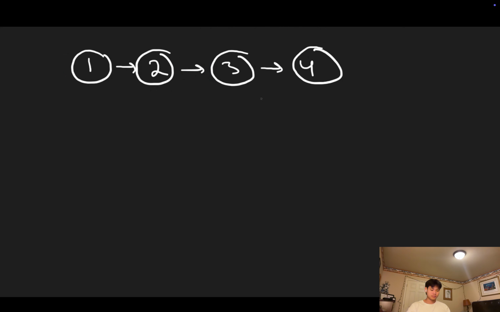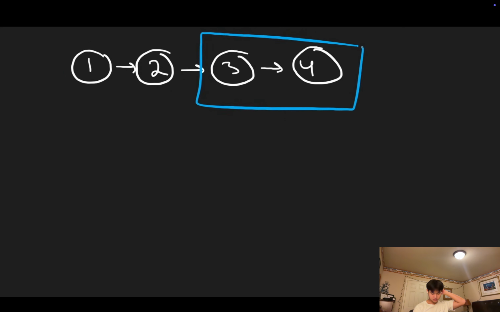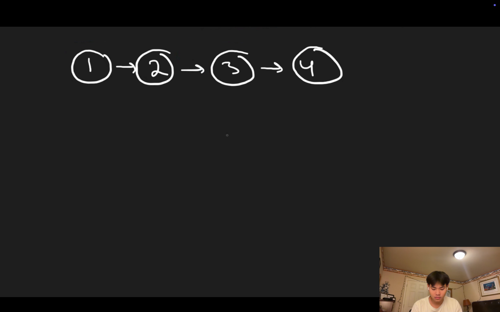The only other thing that I want to mention is when we're reversing the second half of the list, how do we know what is the second half? How do we know we've reached the second half, right? Starting from here is when we want to start reversing. How do we know once we get there? You can do it multiple ways. The easiest way is going to be a fast and slow pointer.